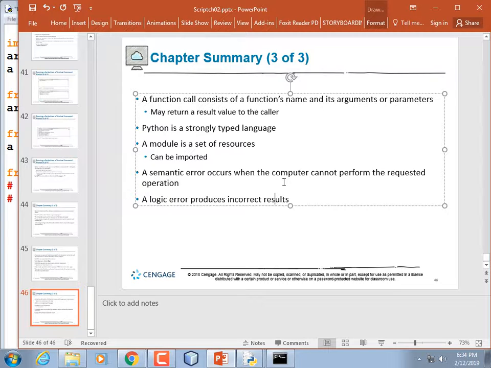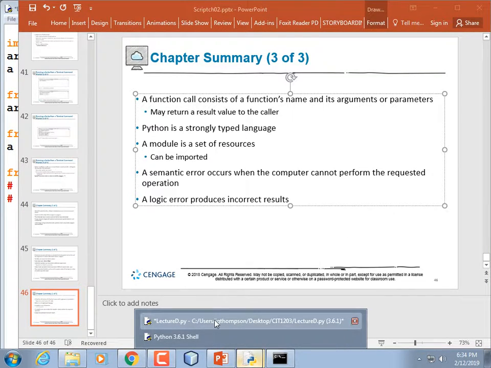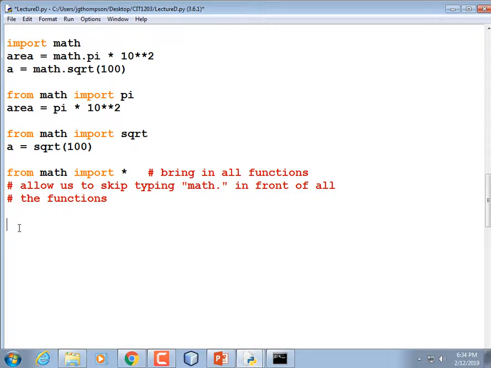That's good. Now, I'm going to recap those things just a little bit in my notes, since I'm okay with calling it a semantic error, but I also want to give you my term for it. And just know that if you walk into another classroom with another textbook, they may say that a semantic error is something else. Okay, so errors. In fact, I'm going to do quote, quote, quote just to start off. There are syntax errors, typos, mistakes in grammar, that kind of thing. Then there are logic errors.